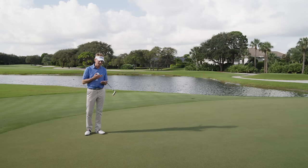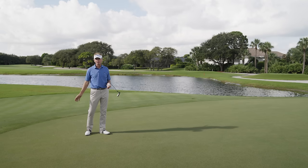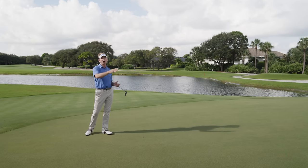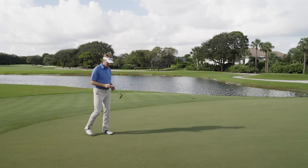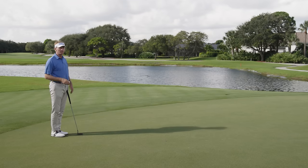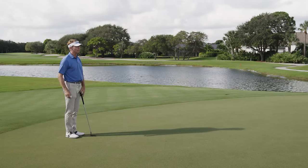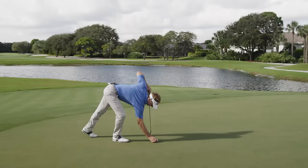I always go back to my early days as a caddy. When I was 12, 13 years old, I was starting to read greens for the members at Rhode Island Country Club. I have this visualization — this picture in my mind of what the dew line would be like. We were always out early Saturday and Sunday mornings, and I carry that image with me on every putt I hit. I use a line on the ball to help me with my start line. I've picked out where I want the ball to start, where the apex of the putt is going to be — about halfway to the hole — and I've computed the amount of force I need on the stroke to get the ball to go the right distance.